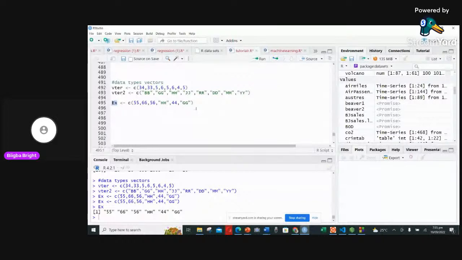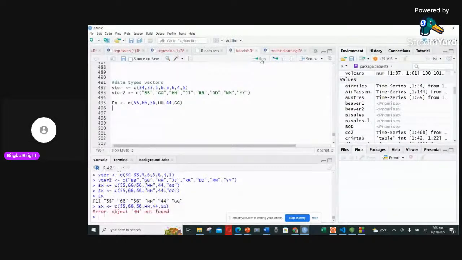I think what I was trying to explain initially was when you put them together like this, and then you don't put the HH in double quotes, it won't work. Let me remove that, and then we see. So you can see that R is already giving me a warning because they are not the same. So in this case, when you run it, it won't run. They will tell you that the object HH not found. So R wouldn't recognize it.